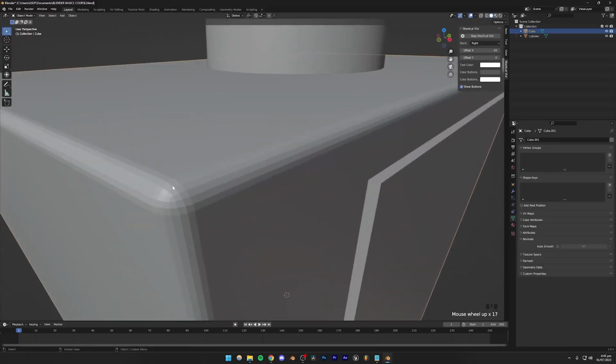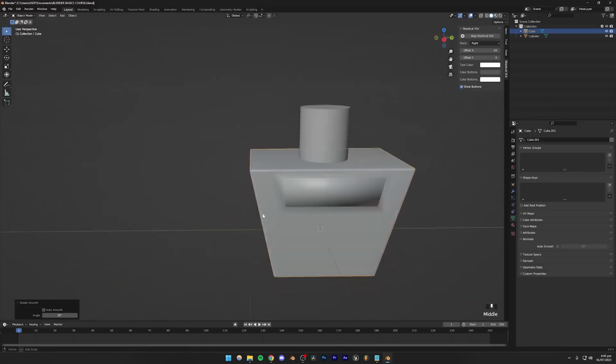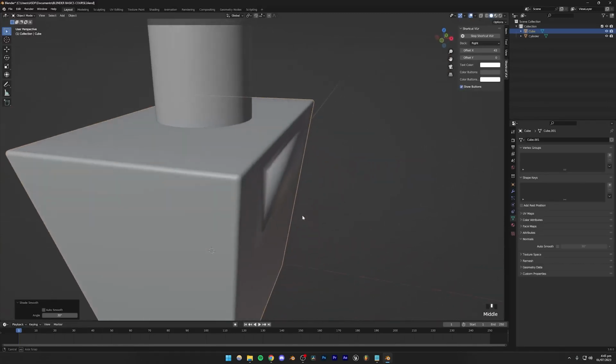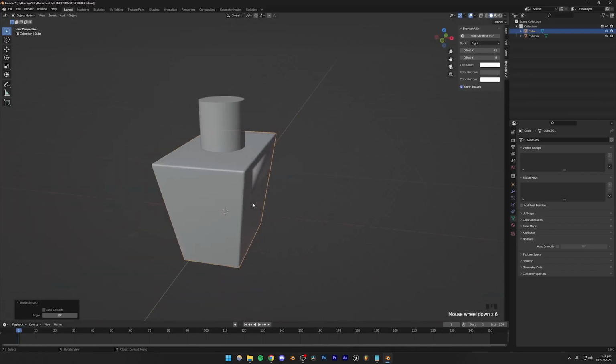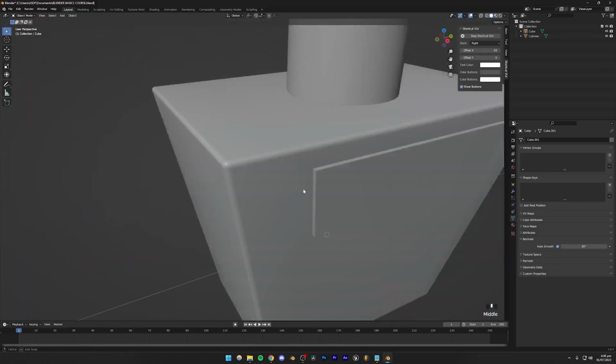But still, we can actually see the segments. So I'm just going to right click this and shade smooth. Now you're going to see it looks very, very bad because obviously we don't have auto smooth turned on. So I'm going to go to this green triangle option right here, go in normals and click auto smooth. And now you're going to see that it smooths it out very well.